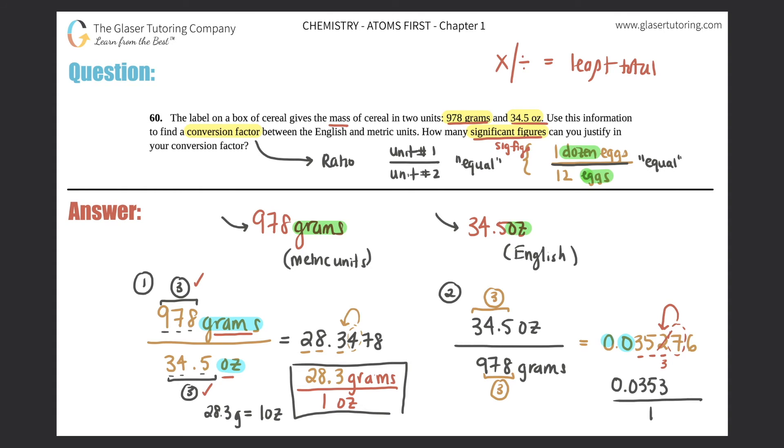We got to keep it as a fraction or a ratio, so I have to put this over one, and then I just keep the same units. In this case, the ounces were on the top and the grams were on the bottom, so it has to stay exactly the same: ounces on the top, grams on the bottom. That's your second ratio - this one is saying 0.0353 ounces is equal to one gram.